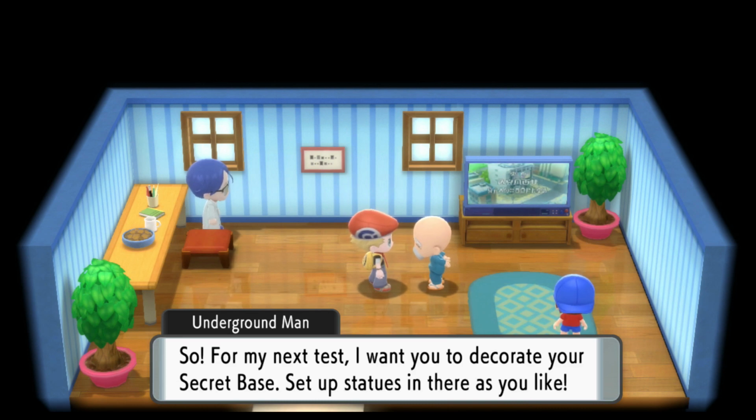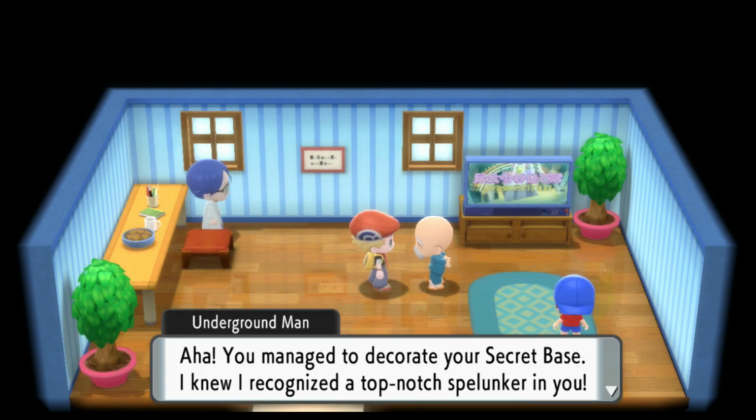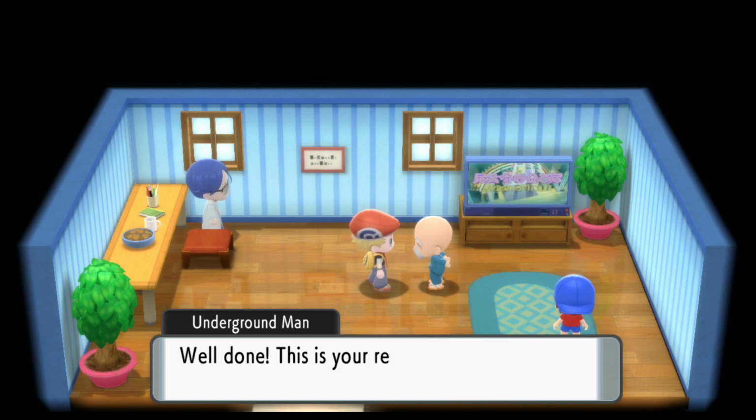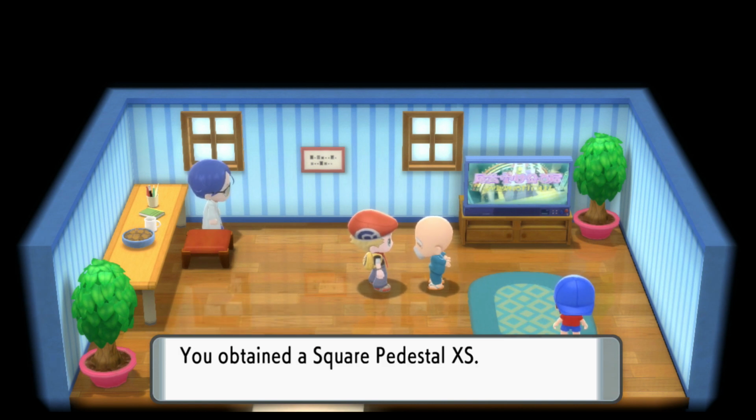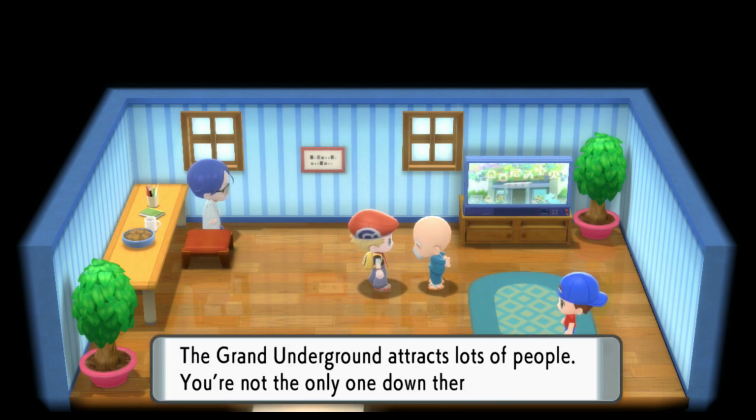Next test, I want you to decorate your secret base. Pick the textures as you like. Oh, you've managed to decorate your top secret base. I knew you'd be top notch, Spelunker. Well done, take this as a reward. And we've got some square pedestals. To get them, this will be a final test.